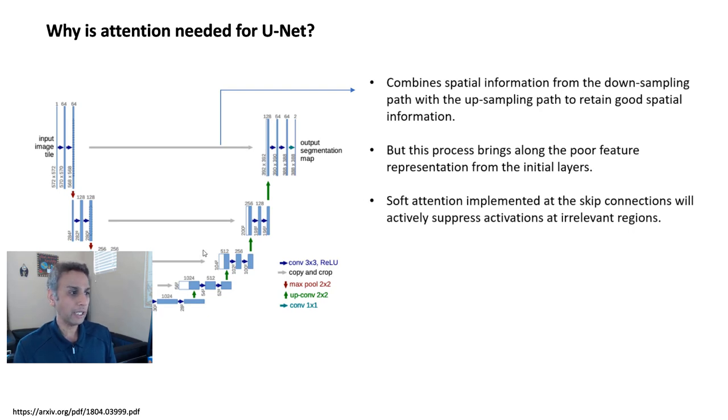So soft attention, if we can implement that at these skip connections, wherever there is a skip connection, if we can actually add a soft attention where we have the weights for these mitochondria in this example, then that can help us very well. So in this example, I'm just showing you, I should have added one right here, but I'm just showing you these attention gates at every skip connection right there. So for now, hopefully at a high level, you understand that attention is there to provide more weightage to features of interest. And then there are two arrows right there. One is called the gating signal, like it's basically a query gating signal, and then the other arrow is the skip connection part.